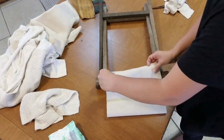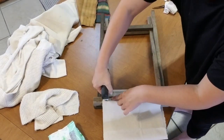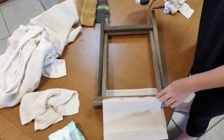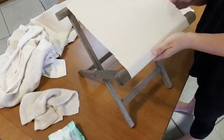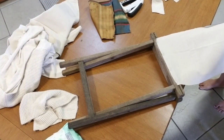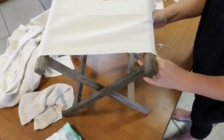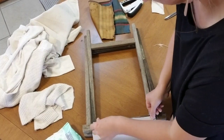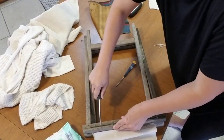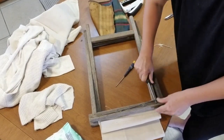I need to pull out the old staples that are still in the stool. The good thing about just stapling it to the stool is that if I change my mind and decide I want to use a different fabric, all I have to do is pull off the top layer — the sweater or whatever fabric I use — and that drop cloth will still be underneath. I'm going to put a link to my staple gun below. I've used many staple guns and this one is by far my favorite and the easiest one to use.